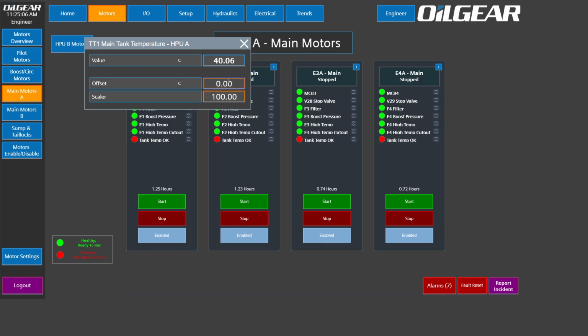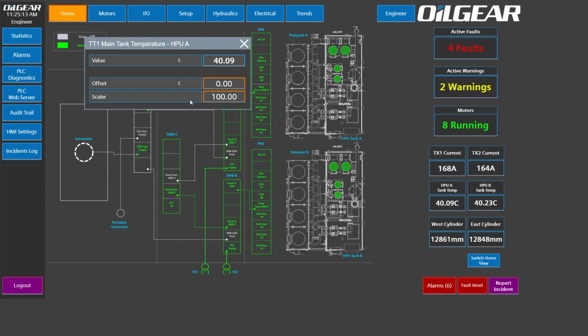there we go. Maybe I need a full reset. There we go, and we're good to run again. And over here, my tank temperature is normal. If I add plus 20 degrees, my tank goes too hot. And what happened there is that you've got a high temperature cutout at like 50, 55 degrees, so the tank temperature got too hot, the system shut off those 2 motors there. So I've only got 4 motors running instead of 8. Make that 0 again and then just do a full reset.